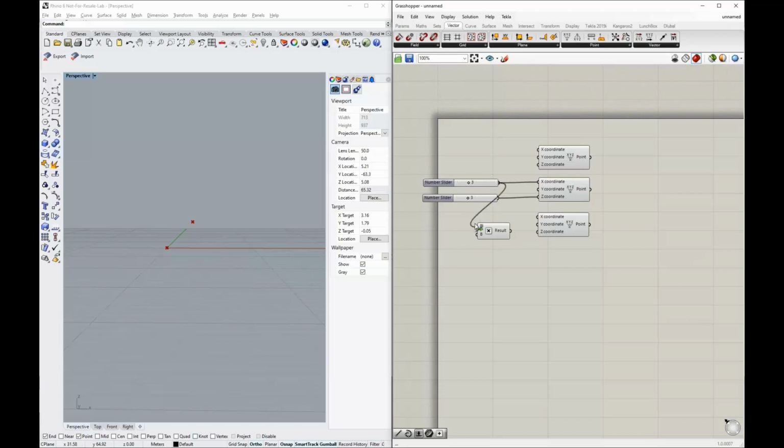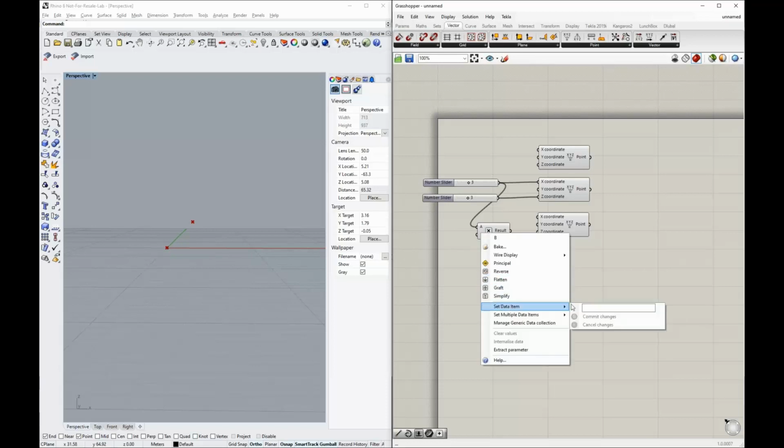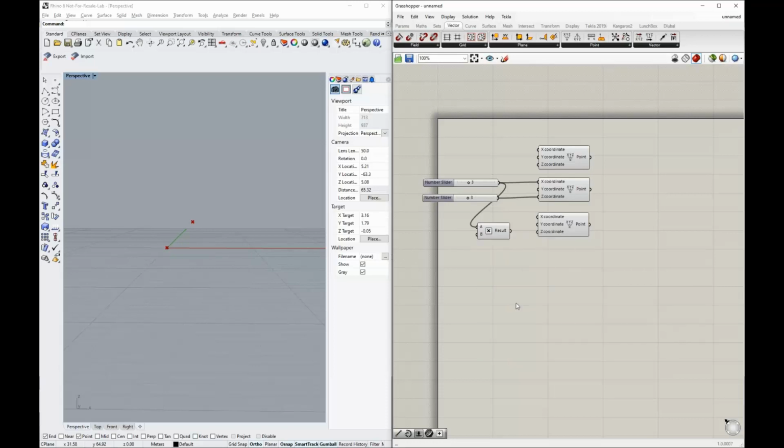So I multiply the coordinate from my second node with the factor 2, which will result in a value twice as big, and I can connect the result with my x-coordinate of the third point. So whenever I change the x-coordinate of my second point, you can see on the left-hand side, the third coordinate will also be modified.